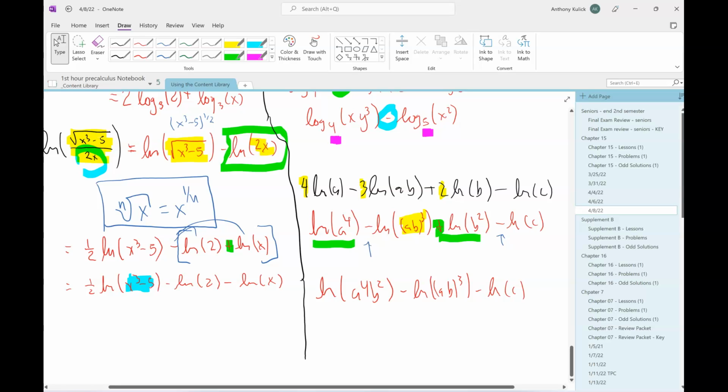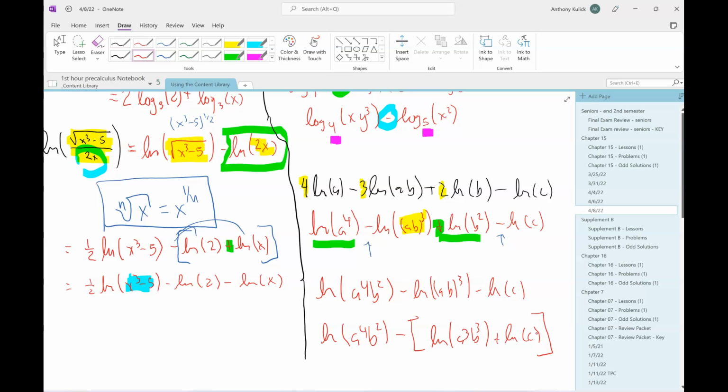And actually, if you're clever, there is another product property going on. But everything says subtraction. Where's the other product property, Mr. Kulik? If you look at the previous example, remember how we had to distribute that negative? We're kind of doing the opposite direction now. So instead of distributing that negative, I'm going to factor the negative, and I'm going to go ahead and expand those as A cubed and B cubed. You guys see that?